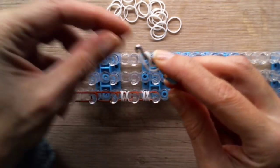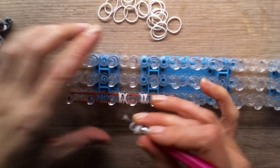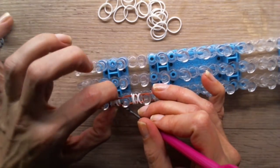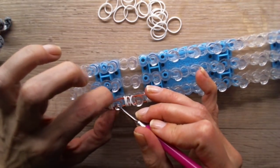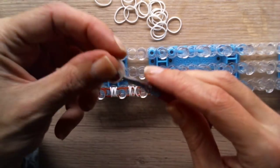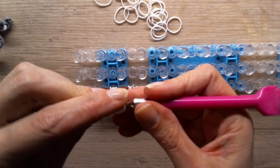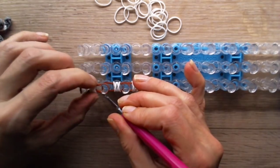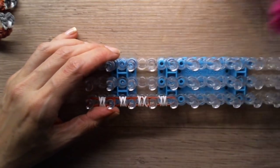Again, 1 band, 2 bands wrapped around twice. Attach them here. I do flip them around, so the crossy part is the inside of the tail, but you don't have to do this, of course. And the last set of 2 whites are placed around these 3 bands. There we go. I'll move away my white bands.